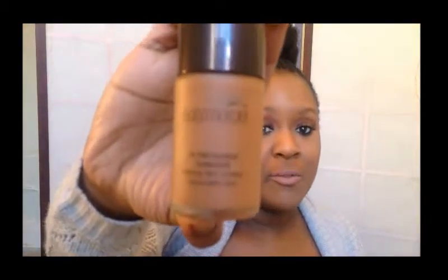I need to come back on here and let you guys know that I have a new favorite foundation. It's an old new favorite. I found it in my stuff and I'm like, oh my god, why am I not using you anymore? I already put it in my bag. Anyway, it's the Laura Mercier Oil-Free Supreme Foundation. I'm freaking out. I'm wearing it right now.